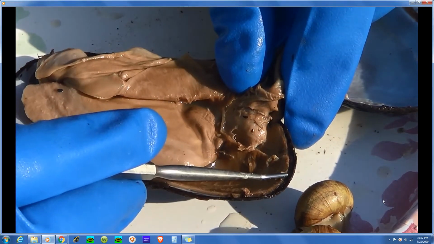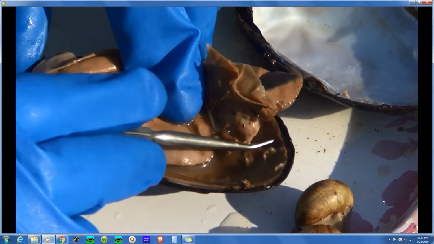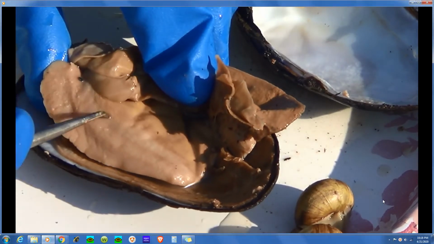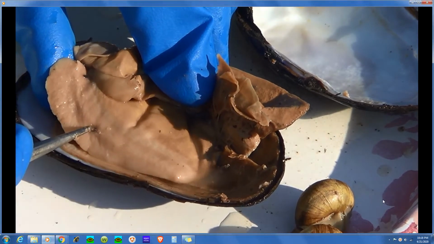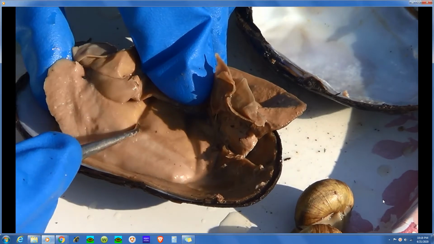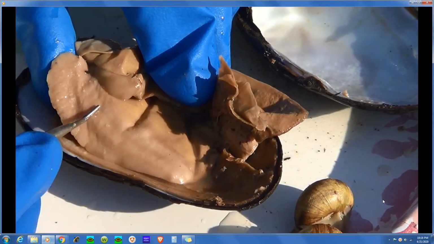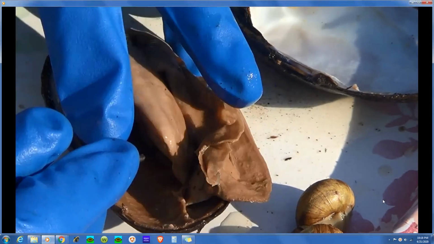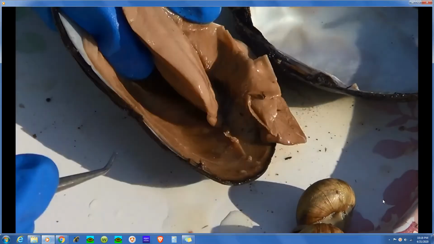So you have your anterior and your posterior, and here's the muscular foot. You have your in-current siphon and your ex-current siphon. It's difficult to see from where you're looking, but the muscular foot, you can see sort of a little line here where the muscular part of it is separated from the guts, the visceral part of it, and you can feel and see the texture difference here, but it's difficult to show on camera. Got a lot of fluid in here, so I'm going to get rid of the fluid. Dump it back into the bucket.